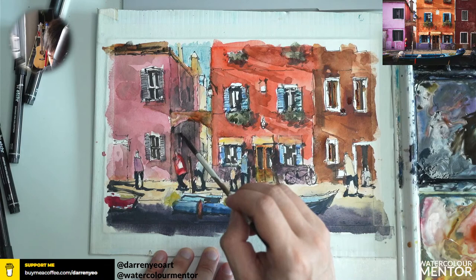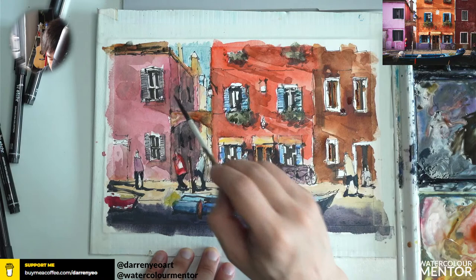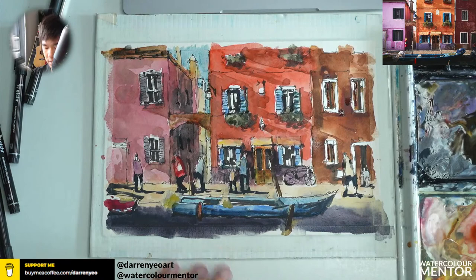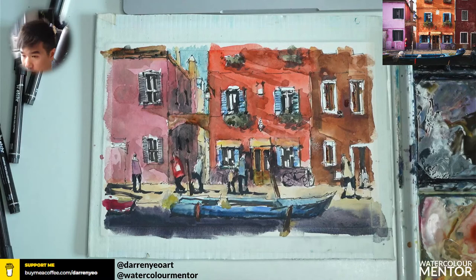I mean, afterwards, I like to go through and add in some extra details here and there. Let's put in maybe a bit of highlights, some lighter colored highlights to finish it off. I've got some white gouache, a little bit of white gouache.